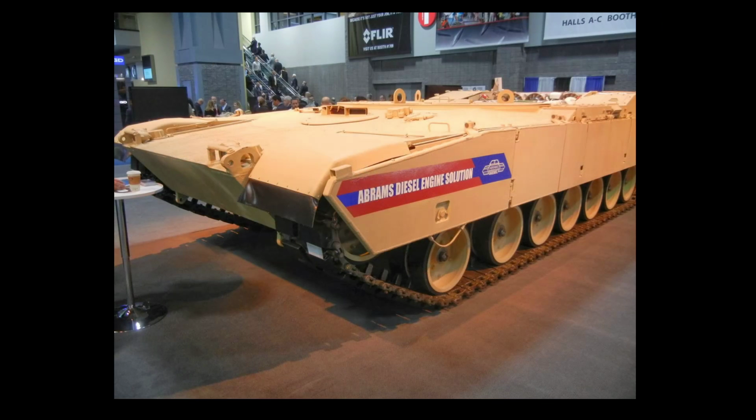Now, about the further upgrades after the M1A2 SEPv4. It is not a very well known fact that there was already an attempt to install a diesel engine in the Abrams. And this attempt was not very fresh. In fact, the first attempt was during the Abrams development. Another not very well known fact is that both the General Motors and Chrysler Abrams prototypes were designed to use both the gas turbine engine and the diesel.